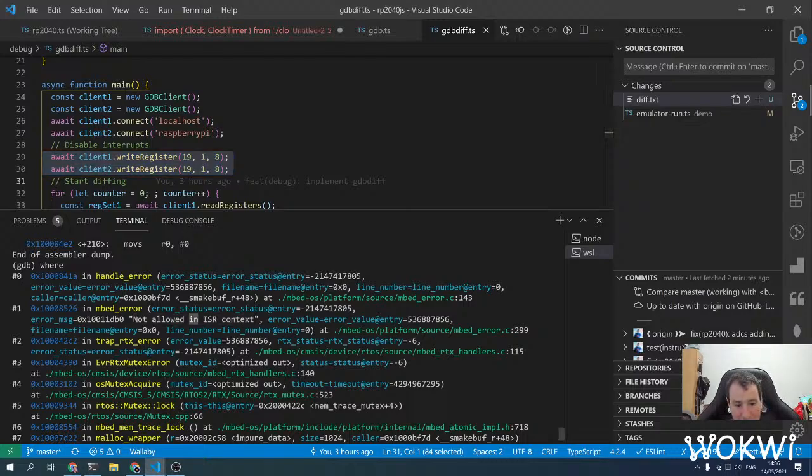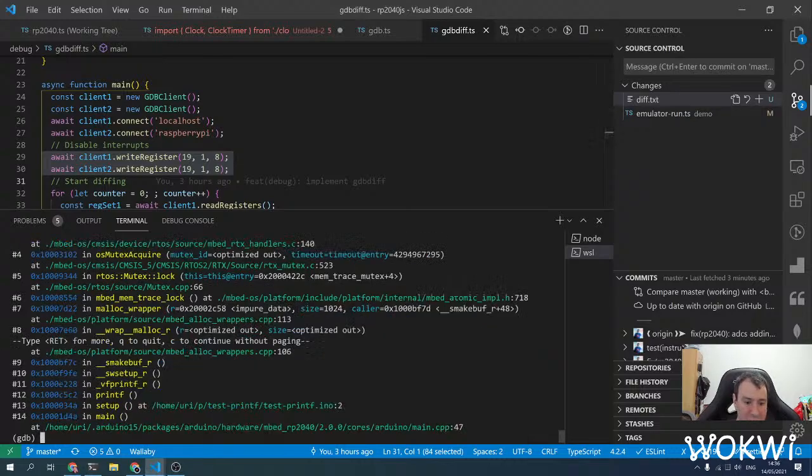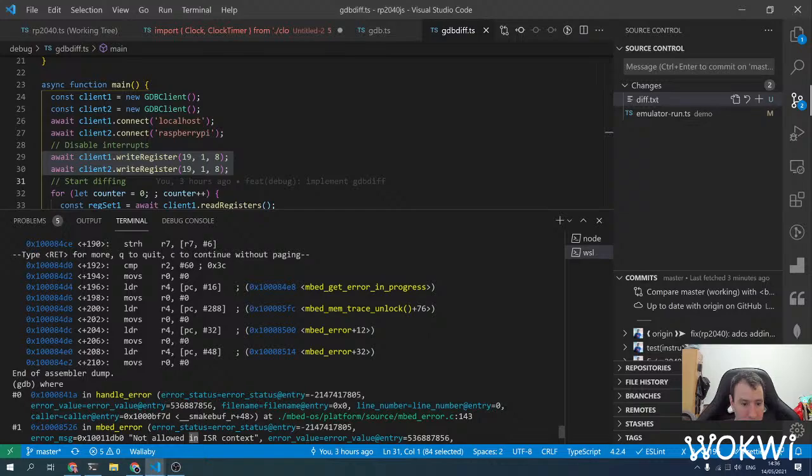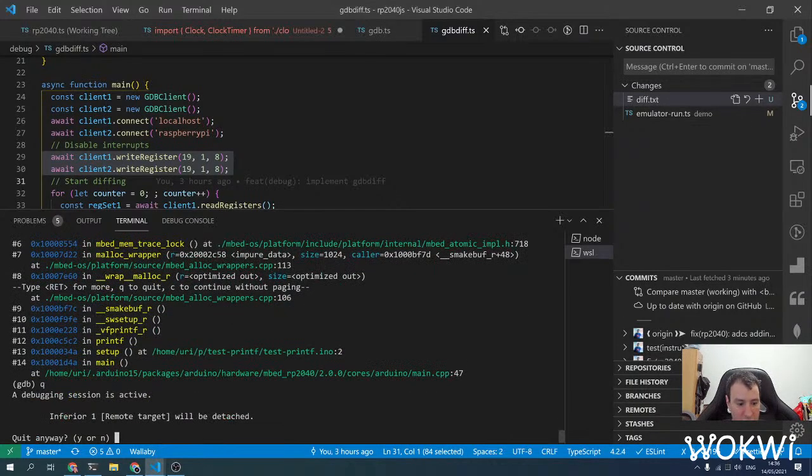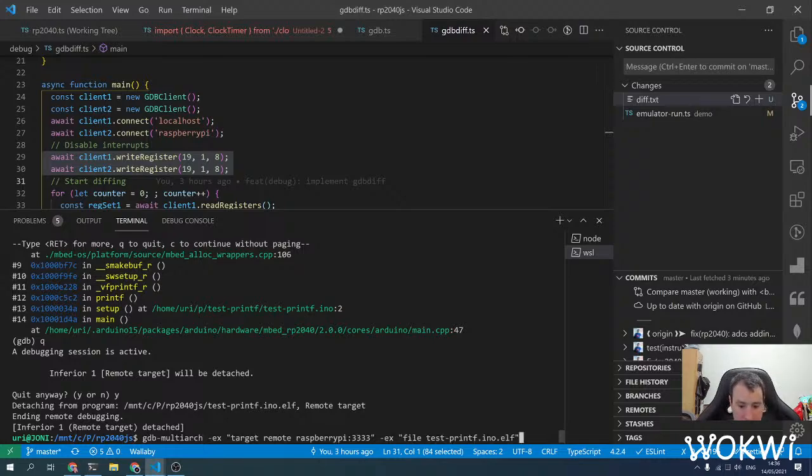It may break some of the code. I guess here it just checks if primask is set, then it assumes we are inside the ISR context. That's my guess how we got here. So let's take a look at this error and then try to figure out how we make it not go into this interrupt issue.